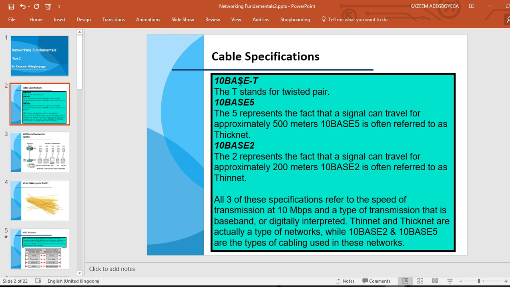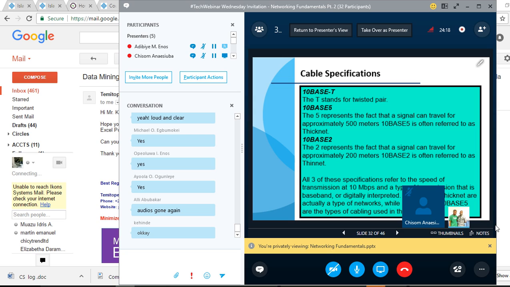There are a number of cable specifications that we have, and these cable specifications are defined by IEEE. We have the ISO, and so on and so forth. IEEE is responsible for defining Ethernet standards. So they have some specifications that they've defined, such as 10BASE-T, which is for the twisted pair cable. There is 10BASE-5. There is 10BASE-2, which is for the thin net, so this is applicable to the coaxial cable type, right?